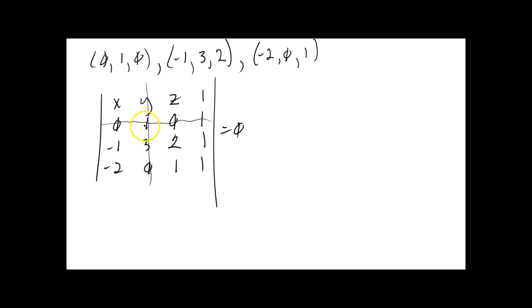Now that position here, right here, is a positive position, plus, minus, plus, plus, minus, plus. It's a positive position. It's on the diagonal too. It's always plus, okay? So that's going to be, the determinant of this will be a plus, and it's a 1. So it's the determinant of what's left over, okay? So that's going to be 1 times, and the determinant of what's left over is this, X, Z, 1, -1, 2, 1, and -2, 1, 1.